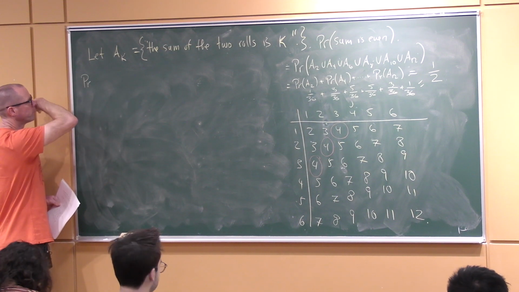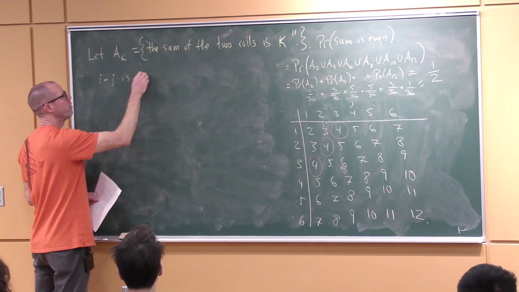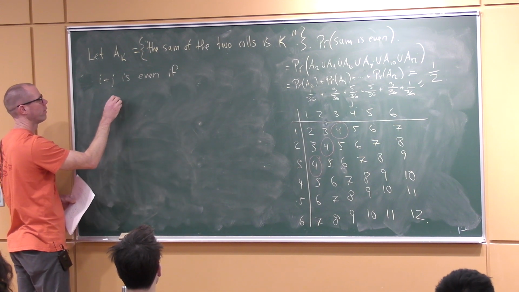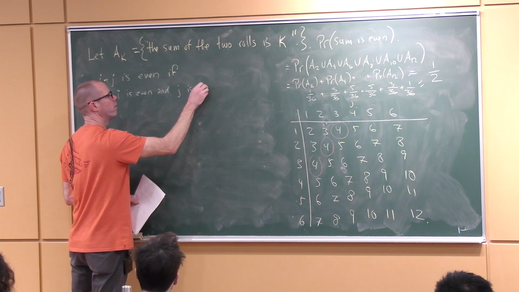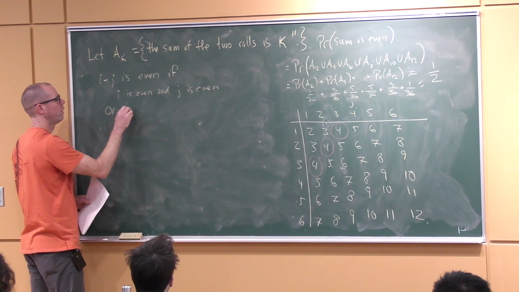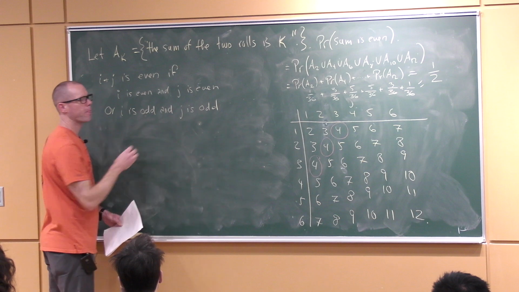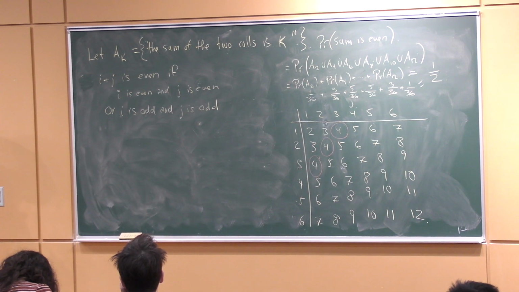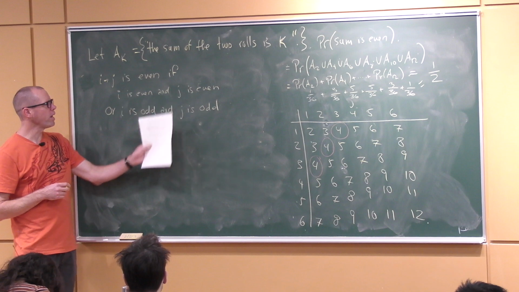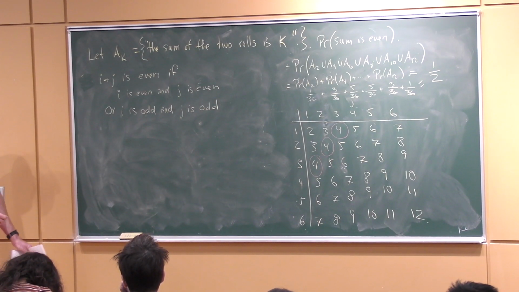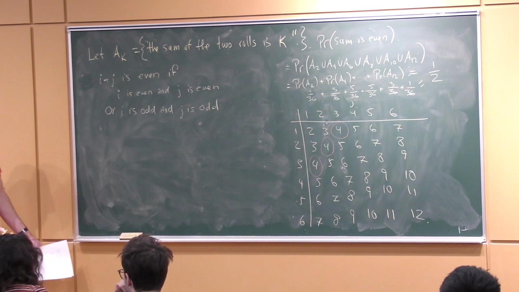So, i plus j is even if i is even and j is even, or i is odd and j is odd. Right? In fact, the mod 2 arithmetic that we were doing earlier relies entirely on that. So if i is even and j is even, I add up two even numbers, I get an even number. And if i is odd and j is odd, I add both of those things up, and I get an even number.